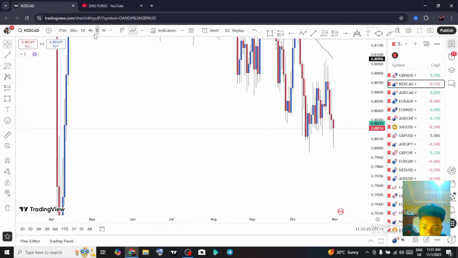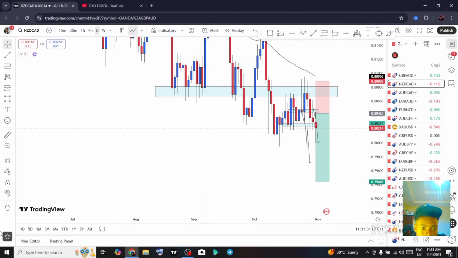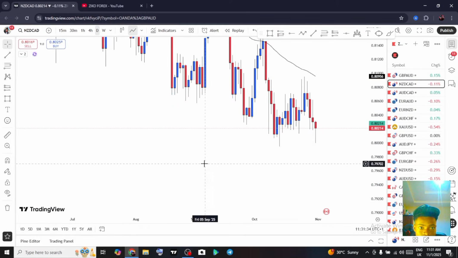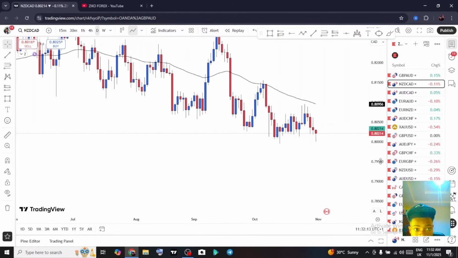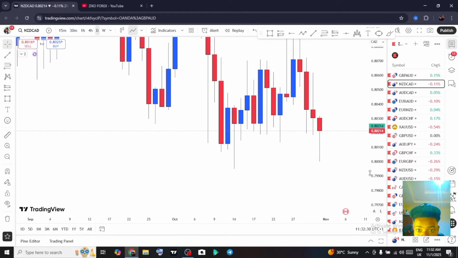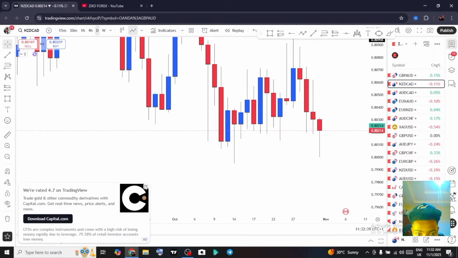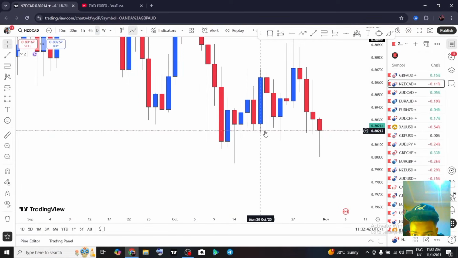But here is what I'm now thinking for this new week, right? From what current price action is doing right now, right? So of course, let me delete everything, and this is what I'm seeing on NZD CAD right now as I'm analyzing this market, right? So if you look at current price data right now, let me come a little bit closer. From current price data right now, you can clearly see that from around this price point, from these weeks, you can see that around this price point, price has shown some level of reaction multiple times.